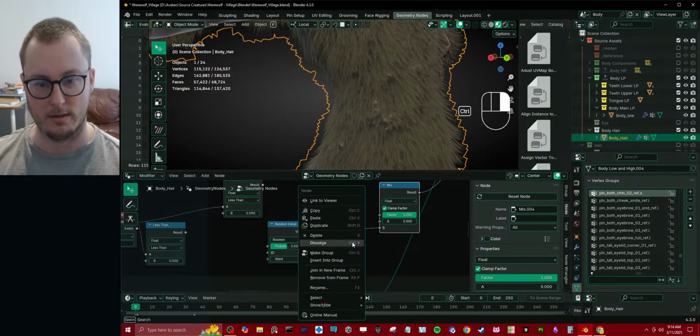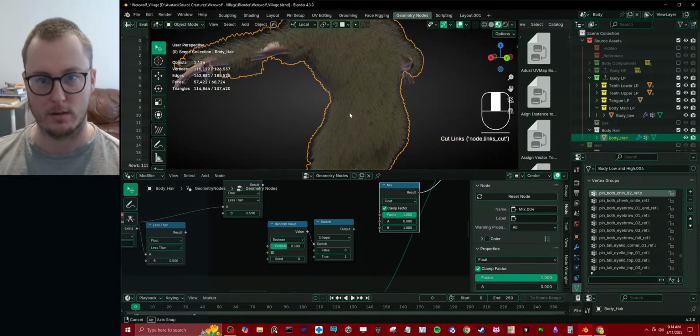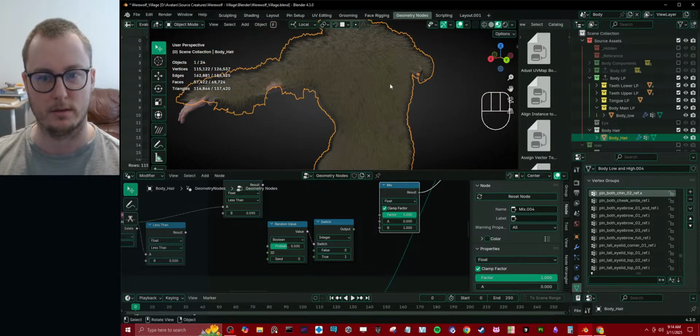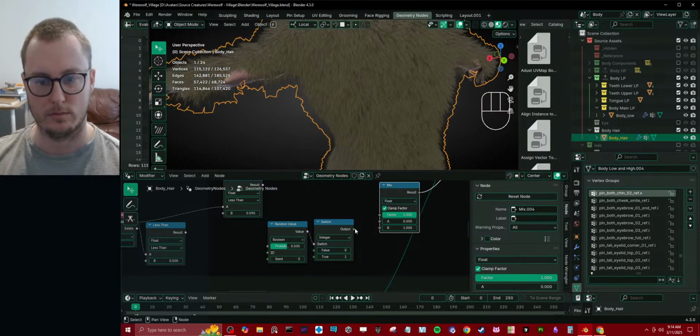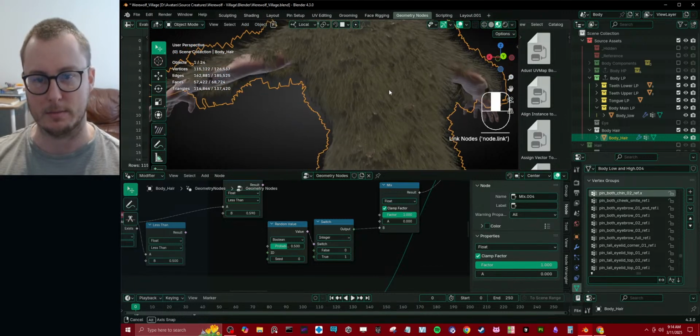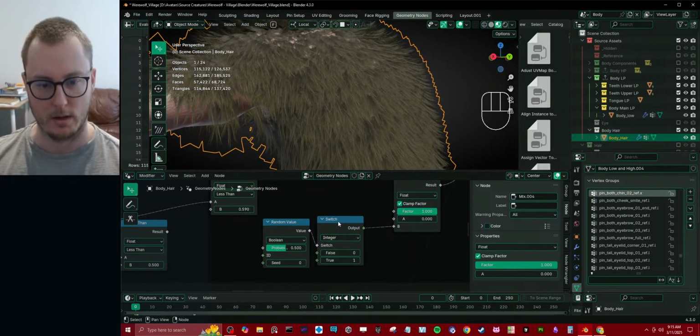Which honestly, I'd rather have just be this one because that gives us nice even fill. I mean, it's meant to be monstrous, so the little chunkiness feels correct. Okay.